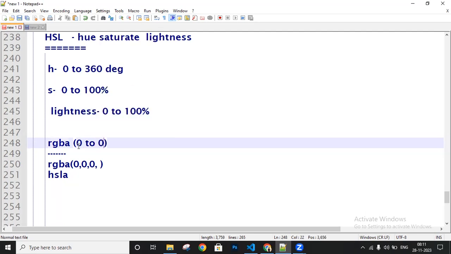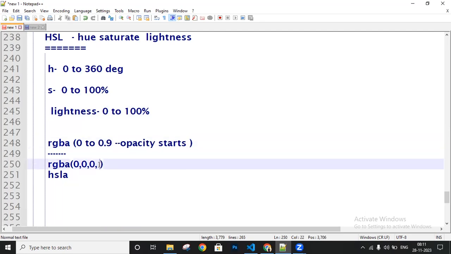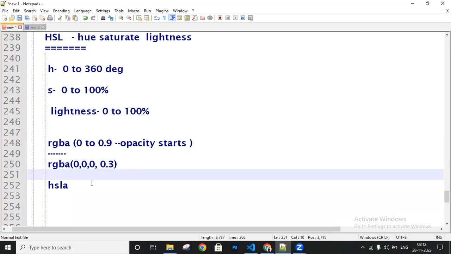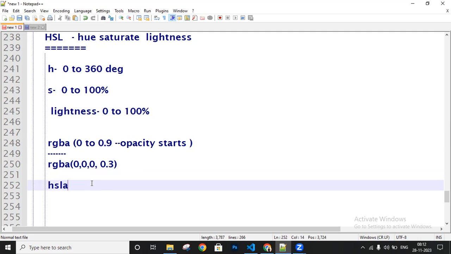Okay, సో 1 తీసుకుంటే ఏమవుతుందంటే నార్మల్ కలర్ డిస్ప్లే అవుతుంది. ఓకే, సో 0 to 0.9 in the sense it will apply some opacity. So opacity starts from here, 0 to 0.9. So here you can write like 0.234.